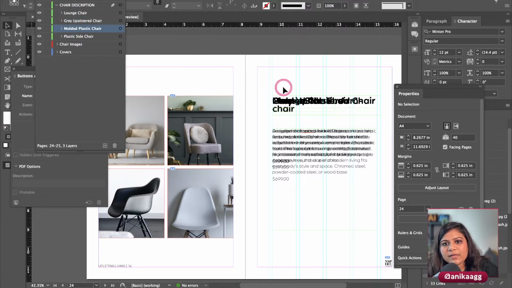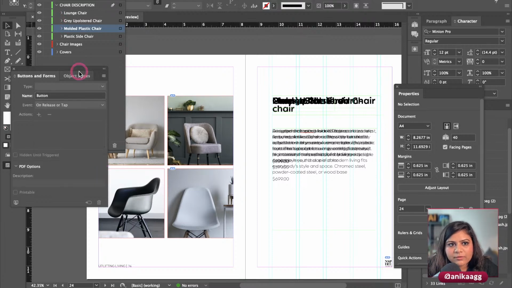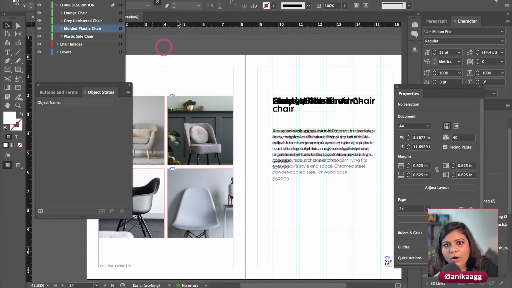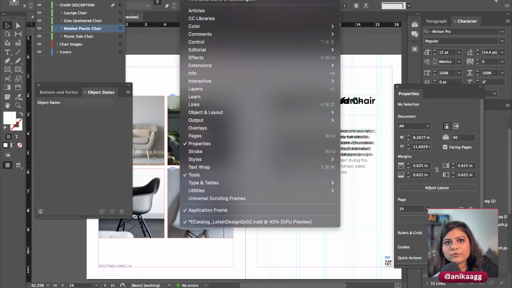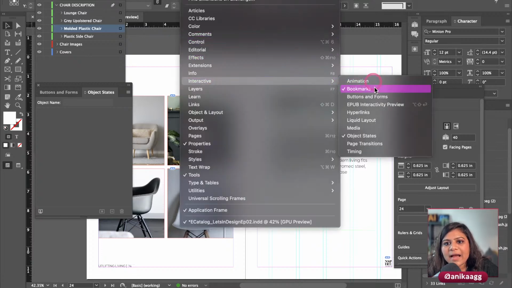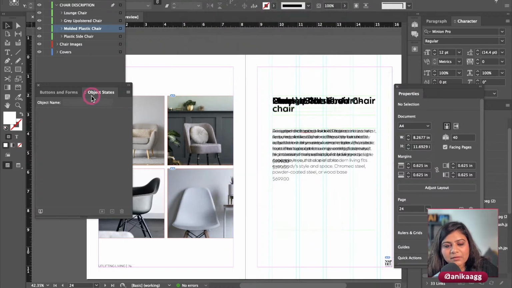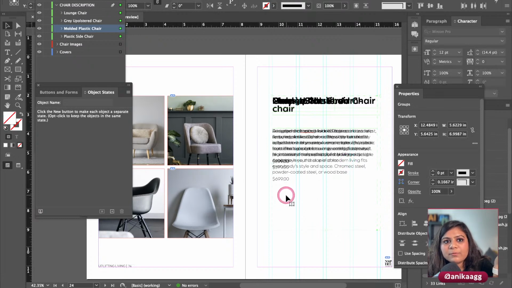What I want to do is create a multi-state object here now, and you can create it in the object states panel. What I want to do is go to window, go to interactive, and click on object states, which is going to pop up this panel. We just talked about multi-state objects. It's just creating multiple states for the same thing. So we want the information to be displayed right here on button click, but we want it to be in the same location and we want it to be replaced by the second button, right? So what we do is create a multi-state object. We select everything.